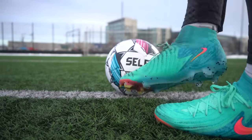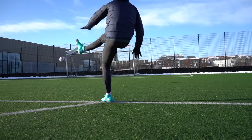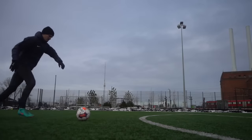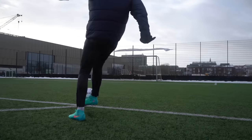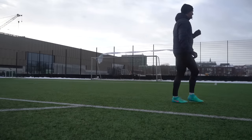lower left side. Again, lifting our foot as we strike the ball to create a little bit of topspin as well. The key with this one is to have the arm out for balance, and as we strike, make sure we follow through towards our target, come off of our planting foot, and hop towards our target as well. This is going to help you add momentum.